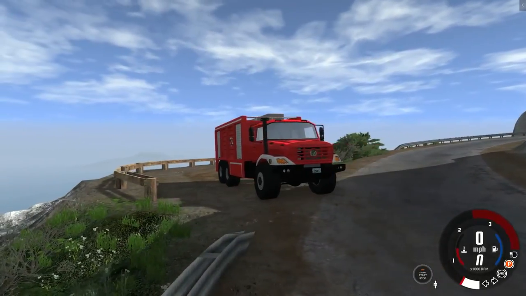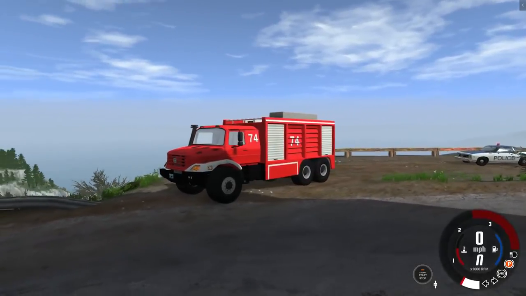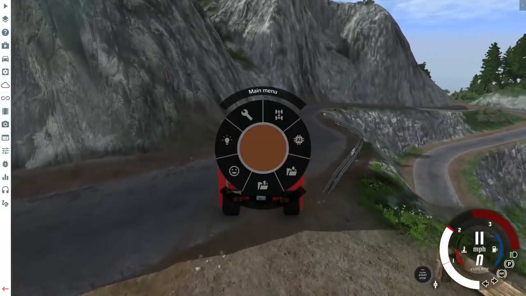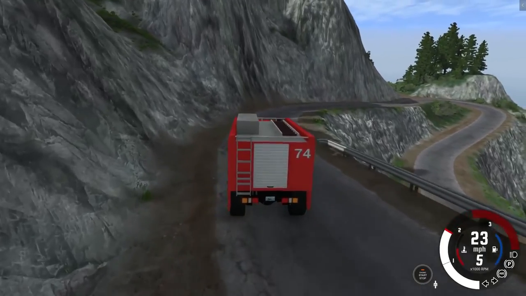Alright, so we are ready to go here. It's going to take a lot to take this beast down. Now, I don't have a speed advantage, but obviously I have a weight and strength advantage. So I think I'm ready to go. Let's go ahead and start rolling here. Alright, let's go ahead and go AI and chase me. So the pursuit is on.